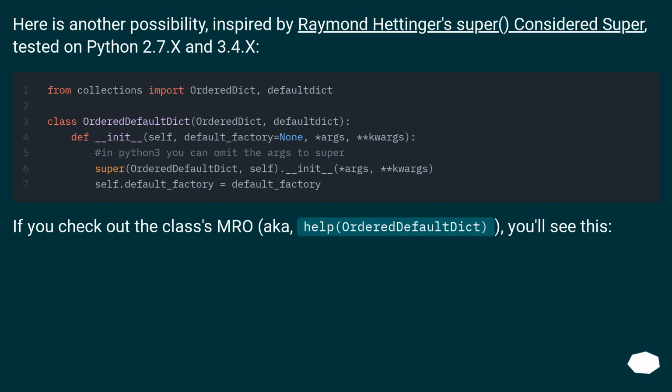Here is another possibility, inspired by Raymond Hettinger's "super considered super", tested on Python 2.7.x and 3.4.x. If you check out the class's MRO, aka help(OrderedDefaultDict), you'll see this.